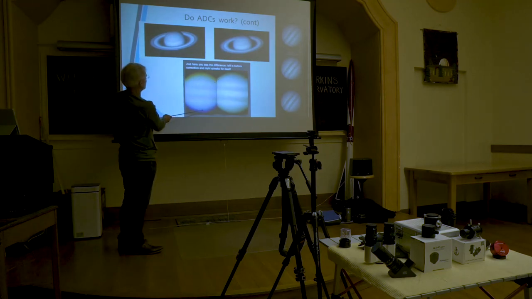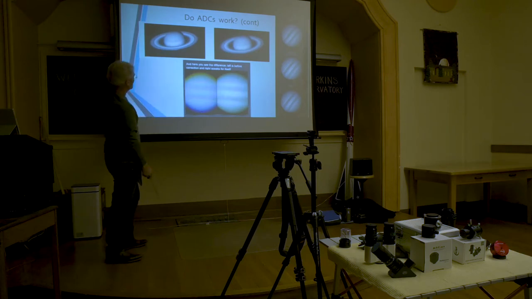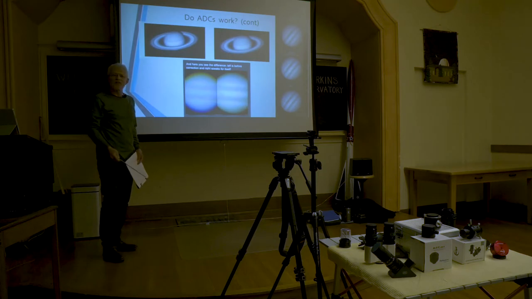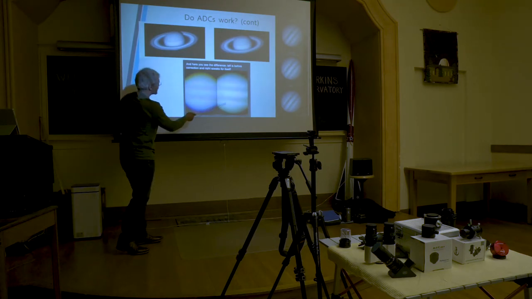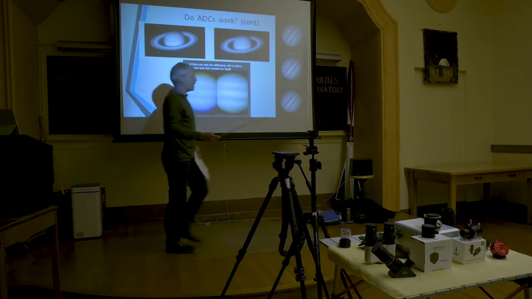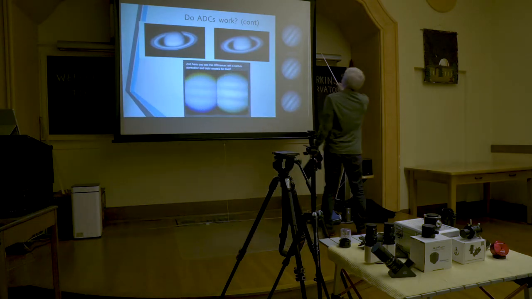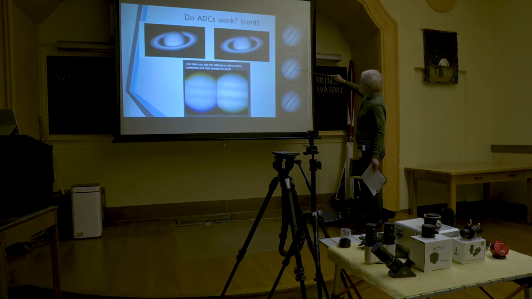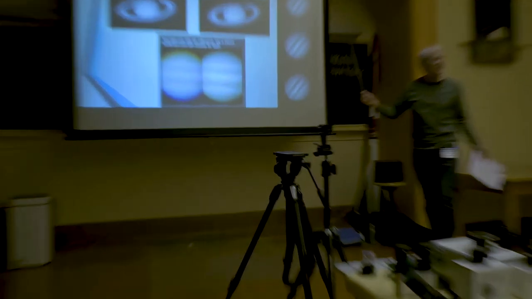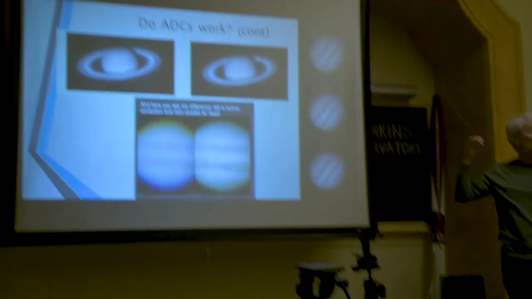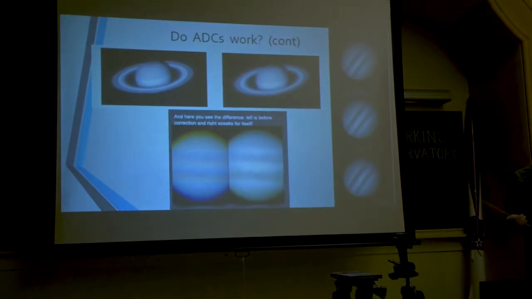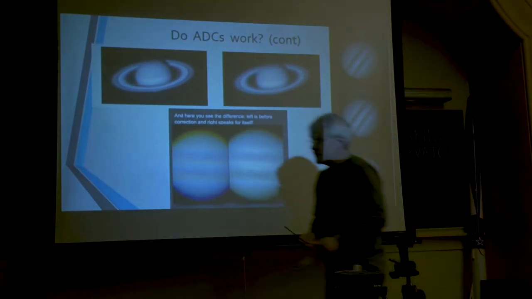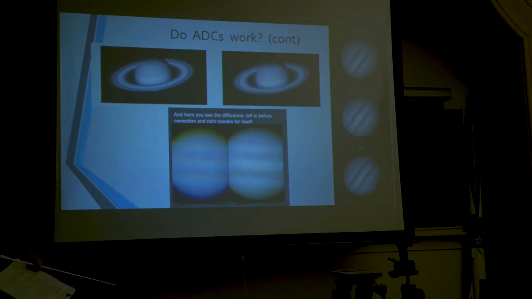What was this? Oh, this was another Jupiter. And I can't tell how easy it is to see from back there. This is all colors, and this is all brownish and whites and a more natural color for Jupiter. And here you see, without ADC that has the RGB aligned, and then this is with the ADC. Seeing from where you are, it's really hard to see this stuff, but if you look this up, or better yet, look through the eyepiece yourself, if you don't see the difference, well, I'm not that great an observer, but I can see the difference easily.